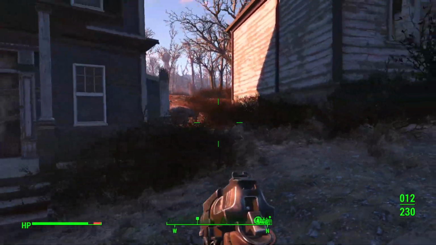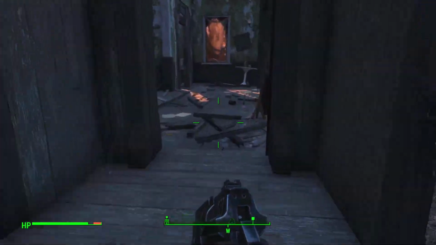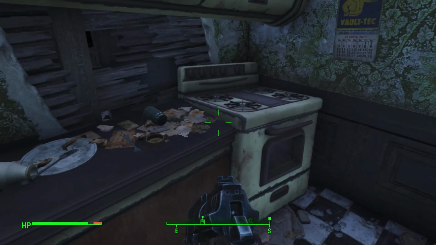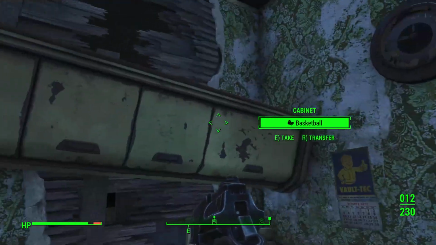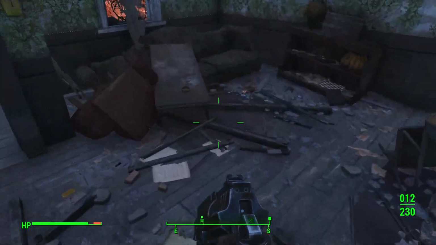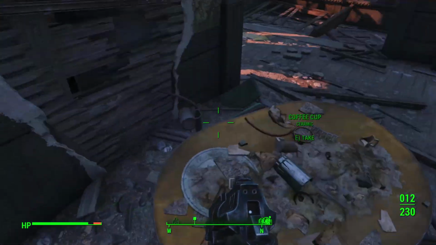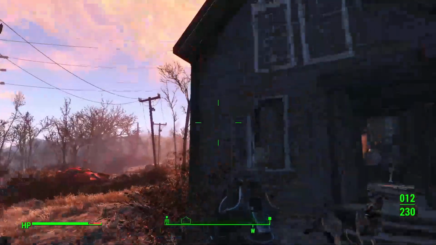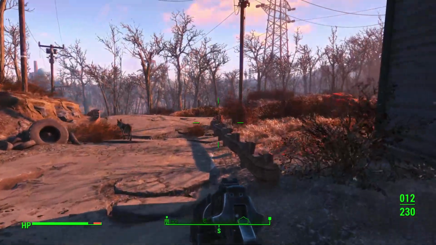Is this? Nope, this house does not have an interior. This one does, though. Go in here. No rad roaches. Probably nothing of extreme value, but we might find something. Basketball? No, I don't really have any use for basketball. Empty Nuka-Cola bottle, pumpkins. Where's the stairs? This looks like a two-story house. I'm reasonably confident this is a two-story house. Where's the stairs?